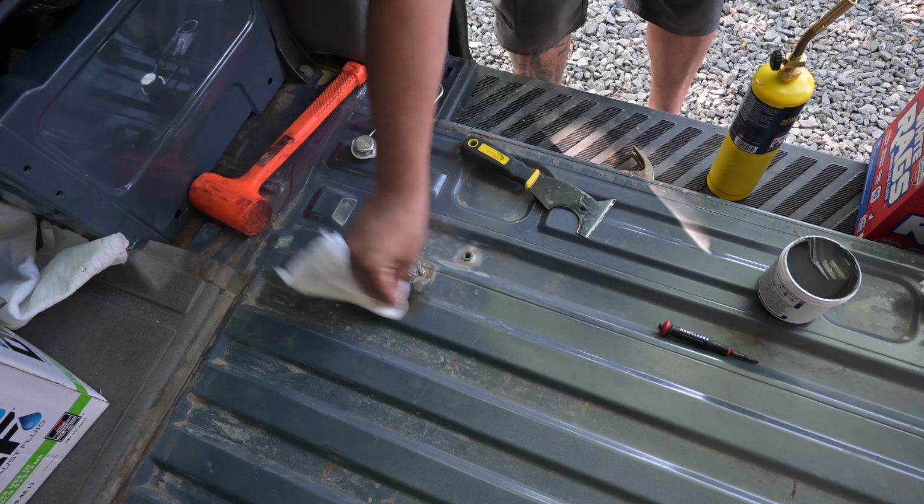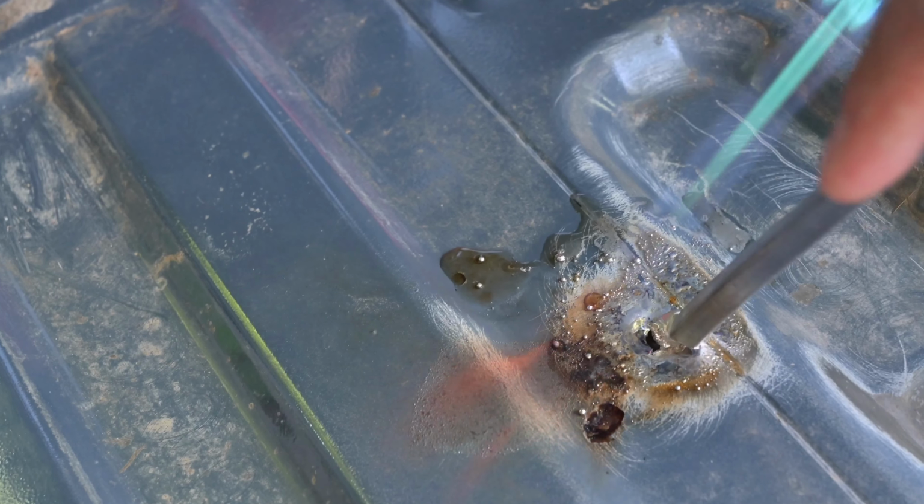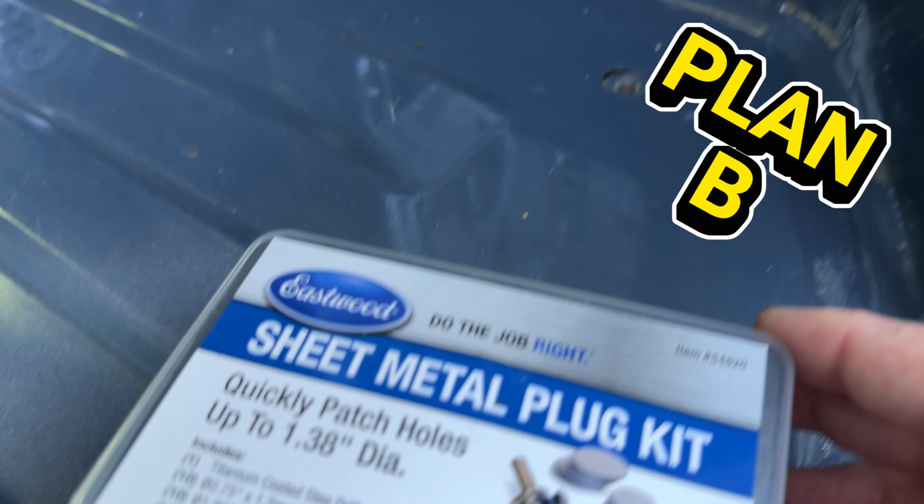Well, that burned already. So, first application, the lead started to drip through the hole, and some of these holes we don't know what's underneath, so we didn't want to like burn a hole in the gas tank or the spare tire. So, we're plan B-ing it, and we're using these little metal discs.